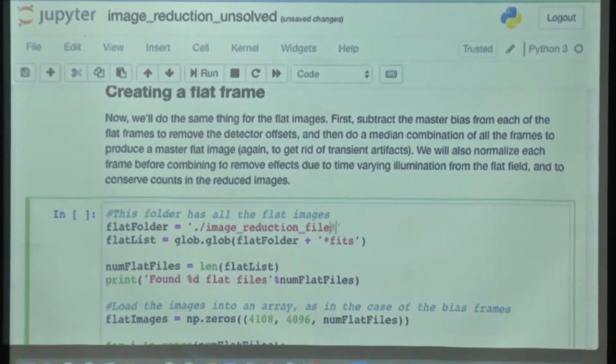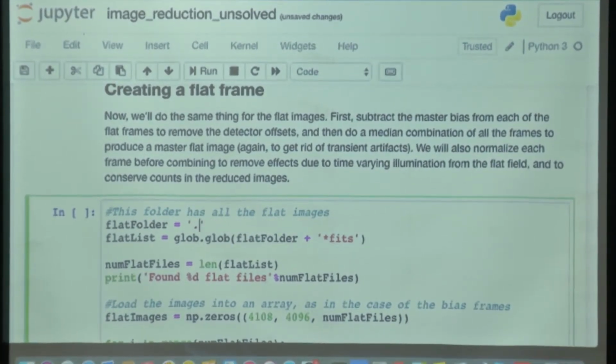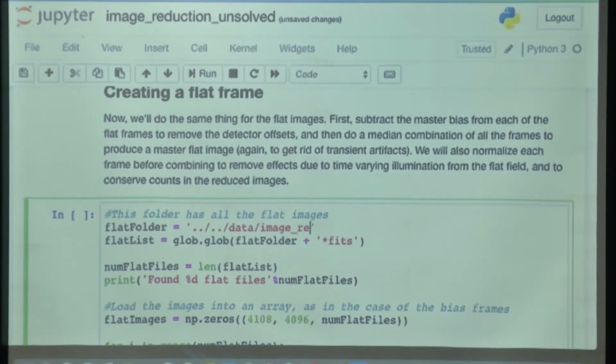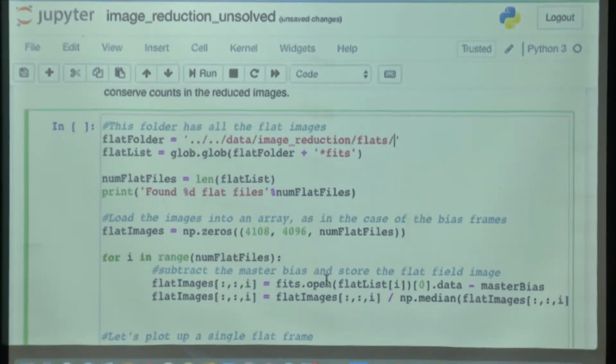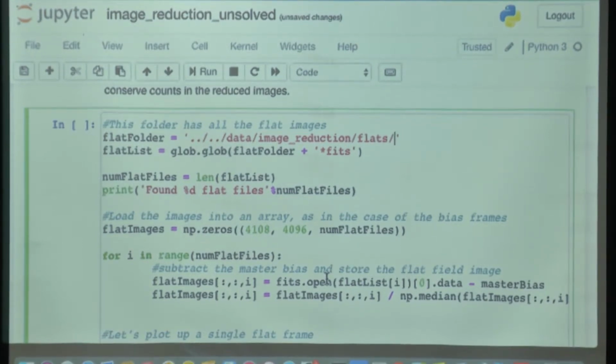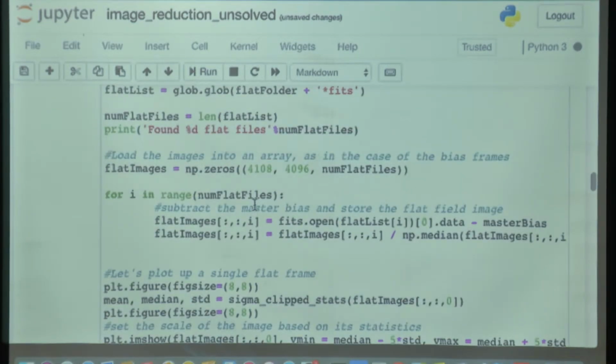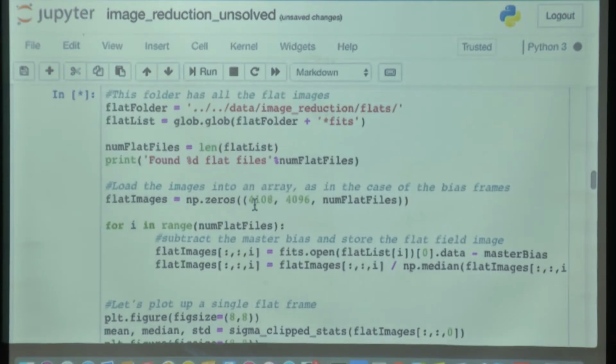The path in this case should be, so just copy over this path. As before, it's exactly the same path, except it's a different folder. Instead of bias, it's in flats now. So if I run this, it should show up what a single flat frame looks like.